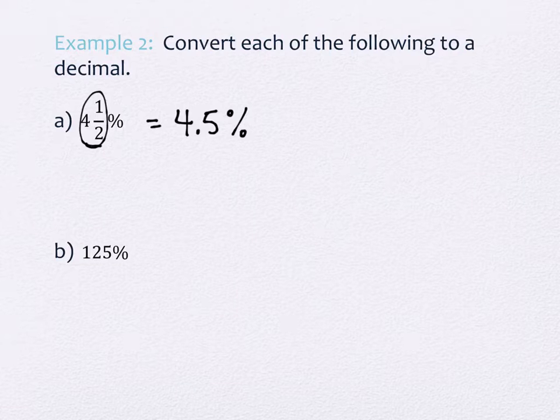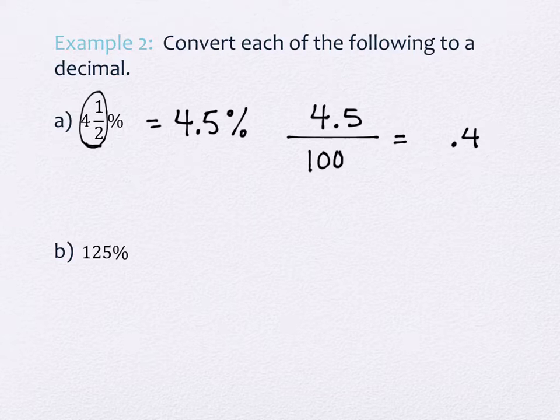So I'm going to show you method 1 because that's the one that's least familiar to you probably. So you're taking the 4.5 and you're dividing it by 100. Again, you can use your calculator to do the division. You could do the division out longhand. And when you do, you find that this is, I got that written wrong, missed one, 0.045 as a decimal. I'll do part B.